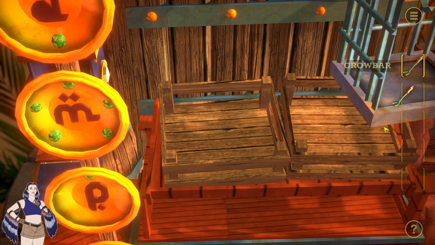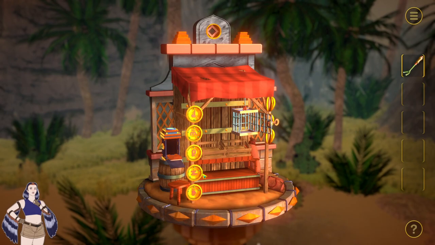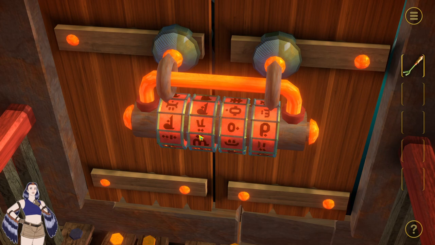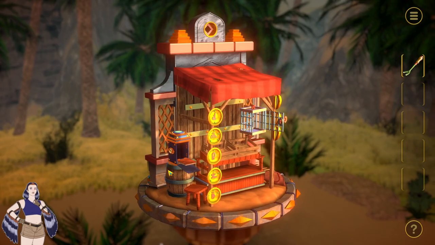My crowbar's up? No. Am I supposed to? Is this the combination to that combination lock? DMPX backwards G? D M P. No, there's too few. Okay, so I guess that one just doesn't exist.